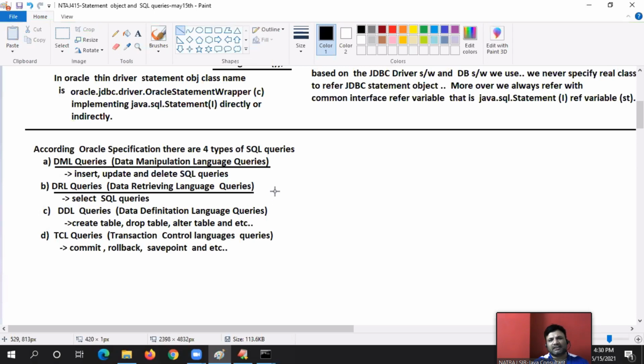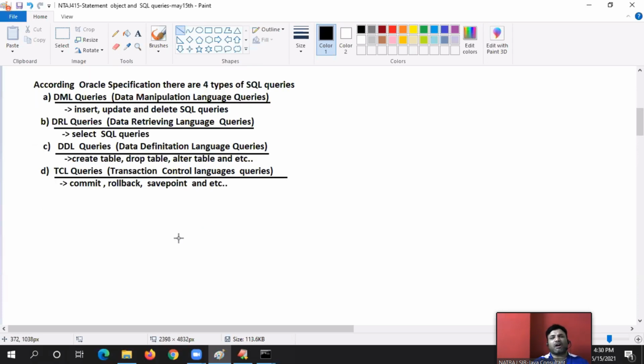But listen, according to JDBC, according to Java, we never bother about these four types. According to JDBC, according to Java, we say there are only two types of queries: select queries and non-select queries.